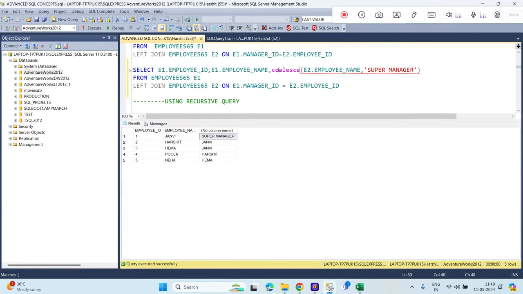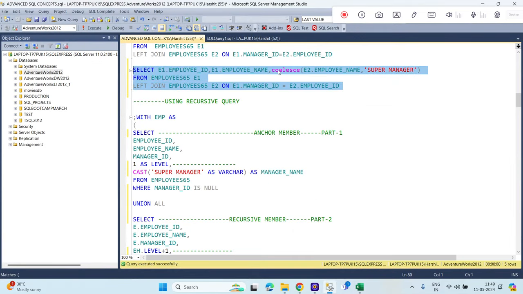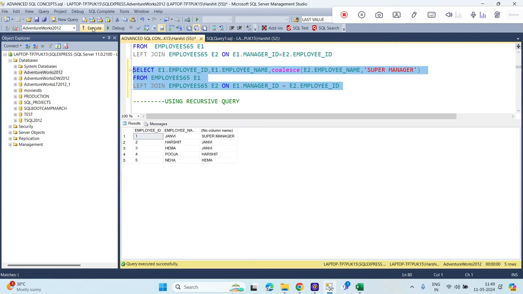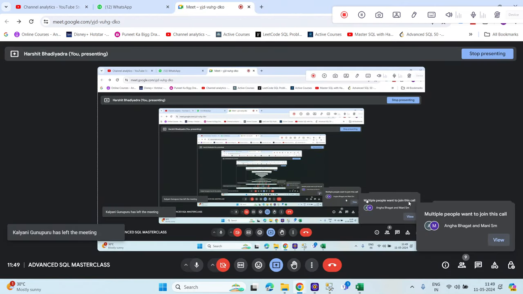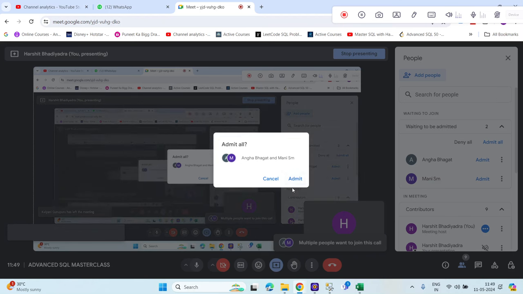If you write COALESCE in place of is null, it will do the same thing, right? The COALESCE function will return the first non-null value in the given parameters. So this is parameter 1, this is parameter 2. Whenever this employee is null, in place of null it will return super manager, right? In case we have another null, in that case also it gives super manager.